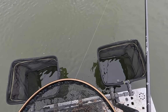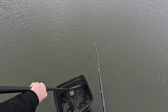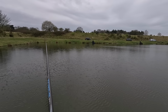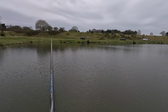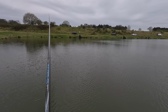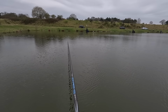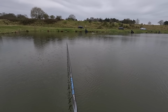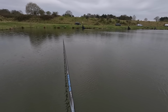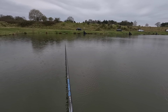Now, you may remember the last video I did on here was the rod only match. It was a few days after it had been opened, when it had had KHV. So to see these fish, good sized fish in really perfect condition, really does make my heart smile. I'm so glad for Sandmartin that it wasn't annihilated and a lot of fish have survived. They are healthy and they're fighting like hell.